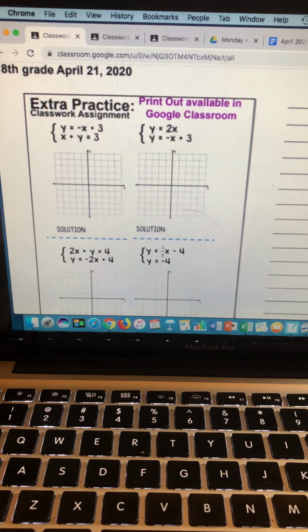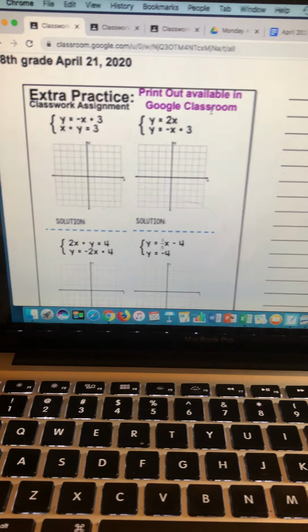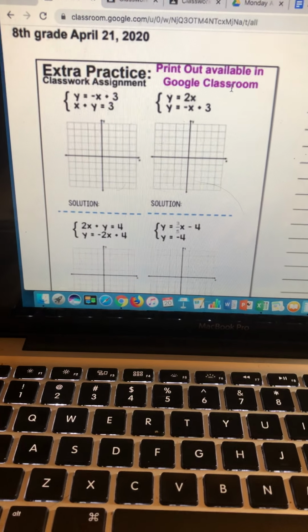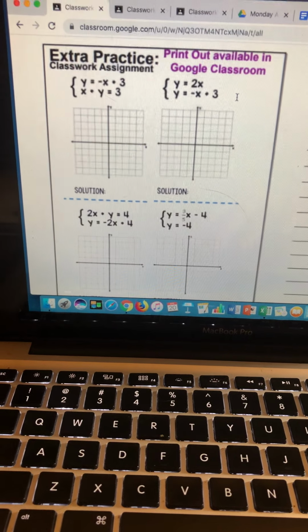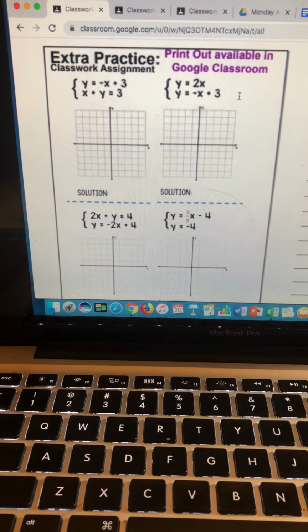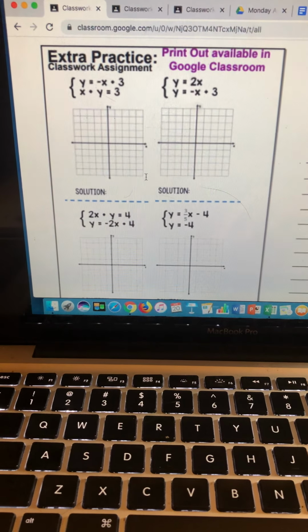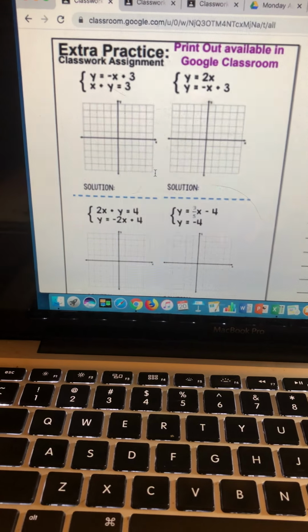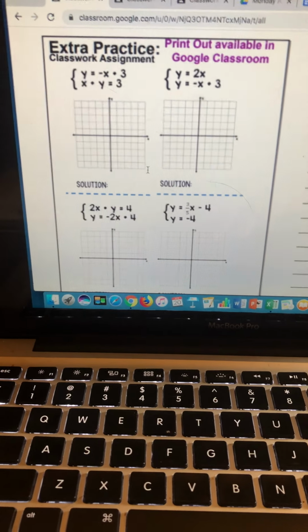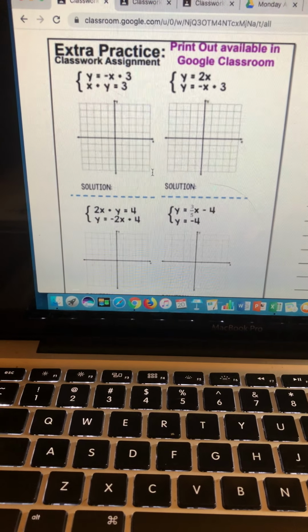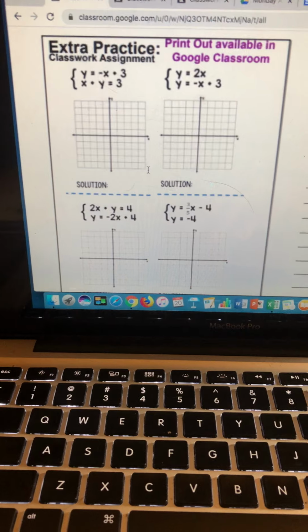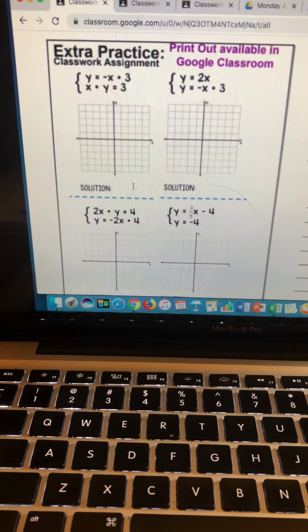So this is a printout available in Google Classroom. The same rules apply as yesterday. There are the different options for you to complete this. Some of you are able to manipulate a PDF and do it digitally, which is great. Some of you are printing it and sending me a picture. Some of you are texting me. Some of you are sending it through Instagram. Whatever works is fine. There are plenty of options out there for all of you to have this assignment done.